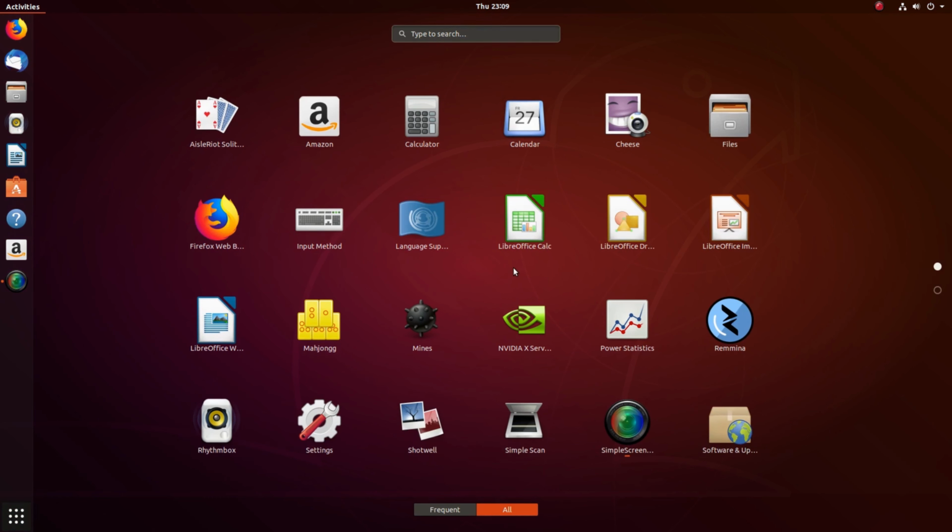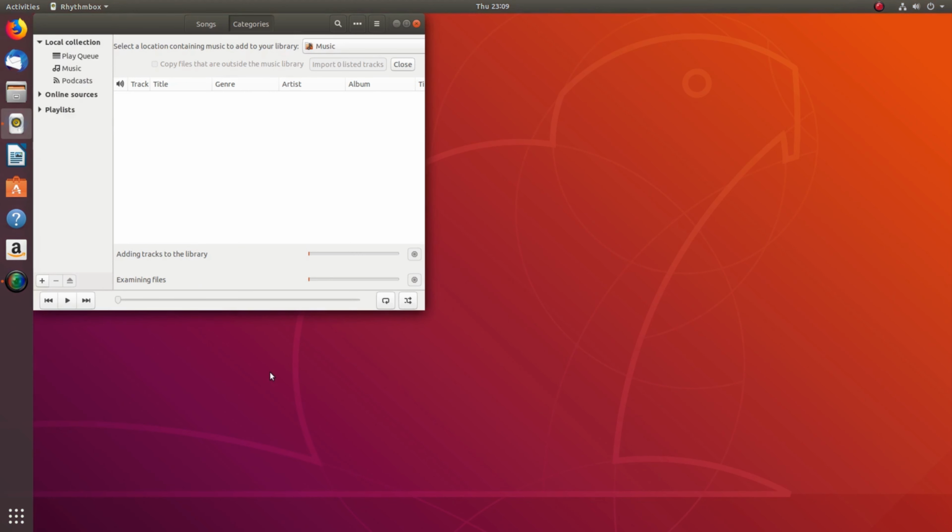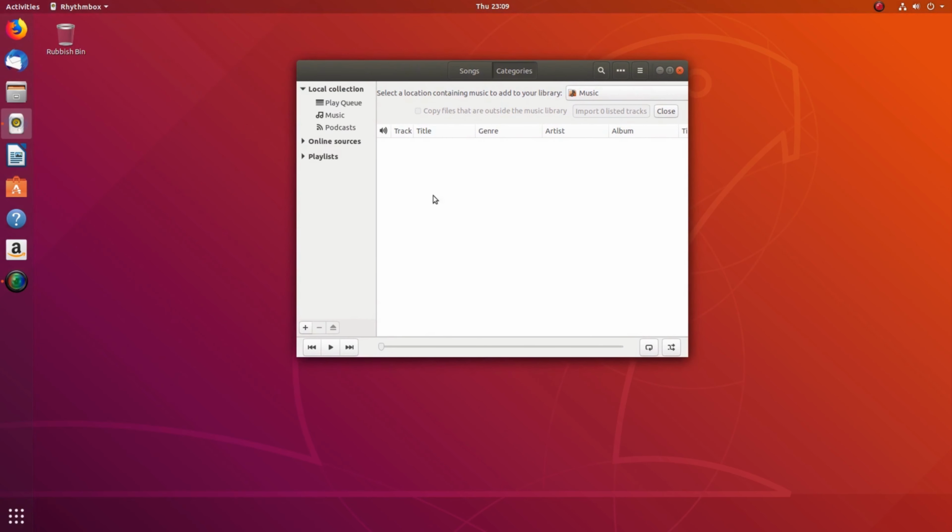So we've got LibreOffice Calc, LibreOffice Draw, Impress, Writer. There's a couple there missing, really, but it's not a big deal. What about Rhythmbox for your music? Now, it is a really, really good player, but it's not my personal preference. All the music should be in My Music. I'm not going to dump all my music in here because I'm just showing you how it all works. But you can see how it works, basically. All your titles go in, you play, off you go.